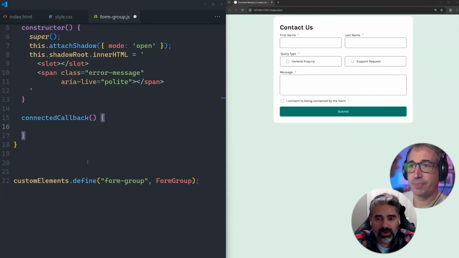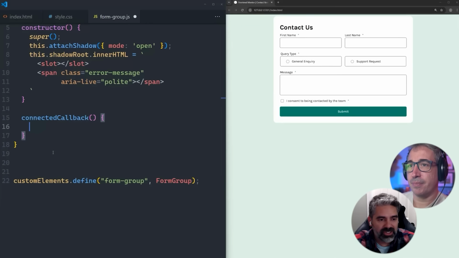Okay. So the first thing we're going to do is we need to know our target to set all of our event listeners on. In this form, we have a mixture of inputs and text areas, but pretty much everything is either an input or a text area. So we need to find probably just the first one or the only one, right? We're not guaranteeing that nobody will ever put two inputs inside of this web component, but we're saying that if you put a second one, the component's not really going to use it. It's going to use the first one that it finds, right?